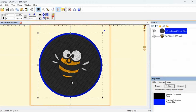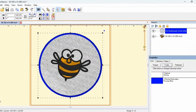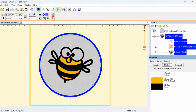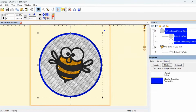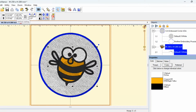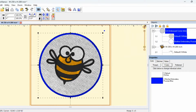And here's the bee. Of course, you're not going to be able to see the bee because of the black background, so I'm going to switch this to white right here. I'm going to say okay. Now we have this patch, and this is so cute. I'm going to change the size a little bit bigger. This one I can afford to make bigger. So let me see. Oh, it's 4 by 4. Always watching that you don't surpass the 120. This is as big as I can get it, okay? So I'm going to get it like this. I'm going to center it. I'm going to center the circle also.